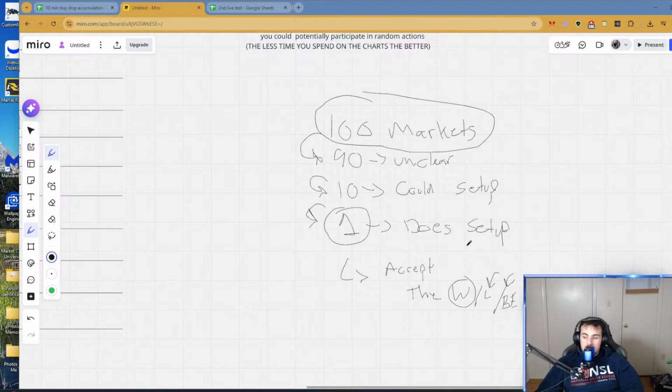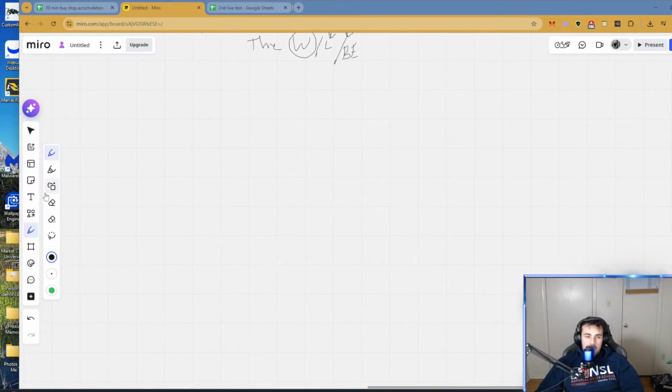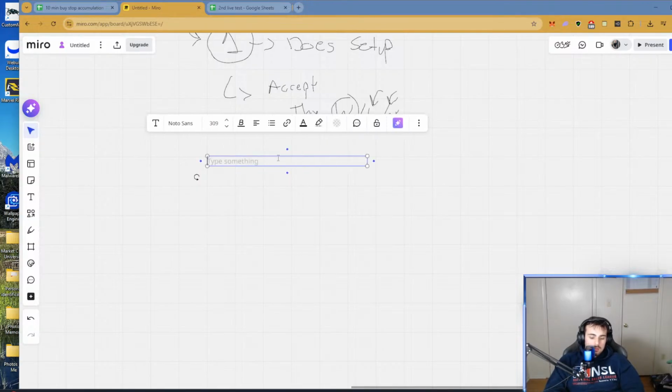So now that I started trading one session, I could start looking at more assets. Yeah, it'll definitely help you start looking at more assets. But what's going to help you as well is your process. Your process for finding markets. So typical me, let's actually make a process for you right now that'll help you look at more assets and scan more assets for your next trading day, whether it's tomorrow, next week, whenever that is.